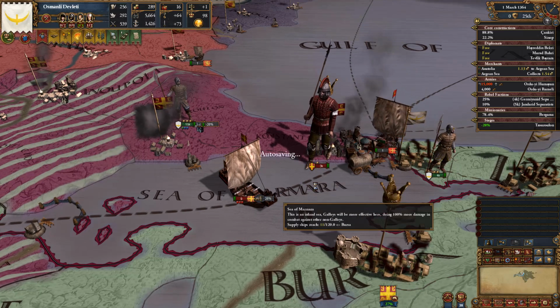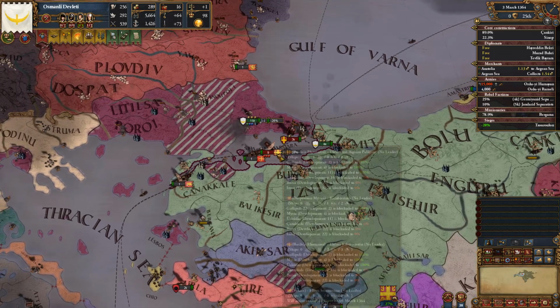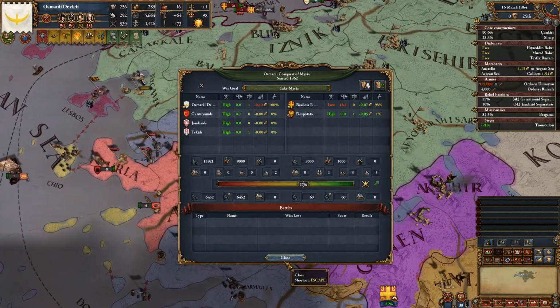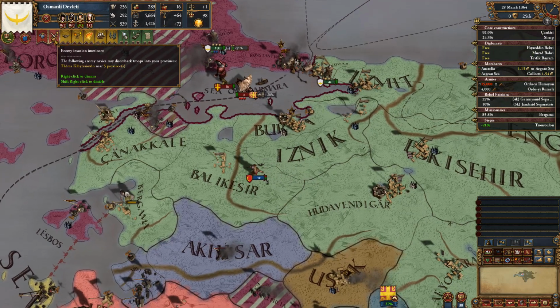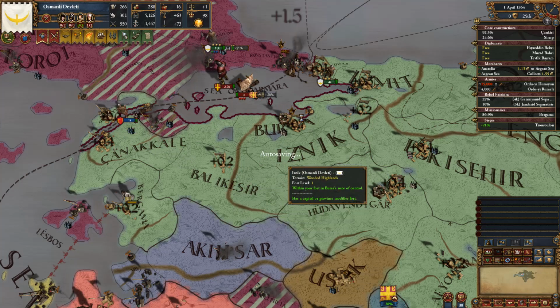Oh, they're embarking on a trip. It's interesting. Where do you want to go? 14th of March. I'm probably trying to reclaim Mysia, I think. Enemy invasion imminent. That's not a major issue for us.